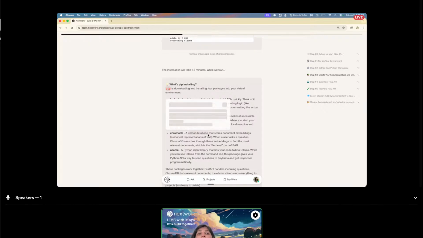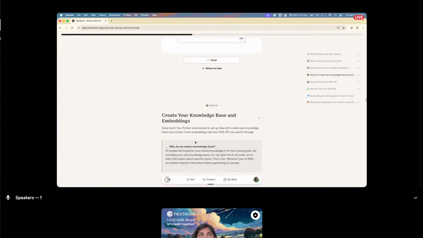Chroma is a vector database that stores document embeddings, and ChromaDB will search through those embeddings. Okay, let me see if I can describe that properly.